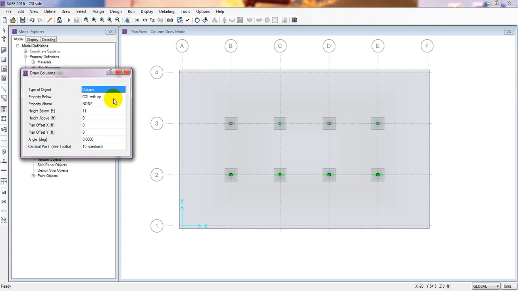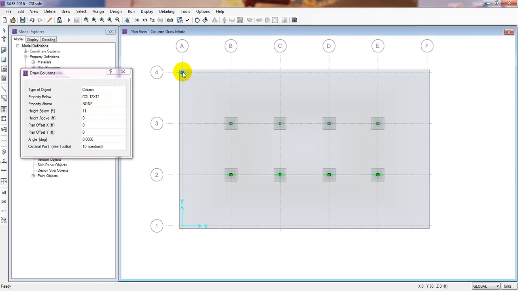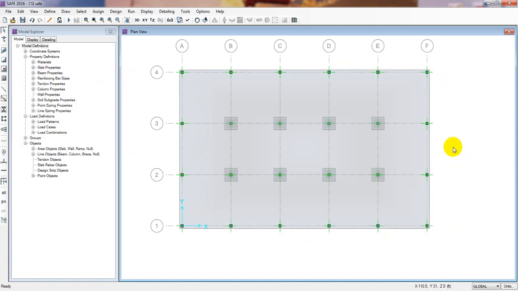To give a column, we just have to select only the column. Then simply click here. Just see here is a column. Also we can select that here, and here also you can select that, and here we can select that. So just see here, we have done that. Our work procedure is done.